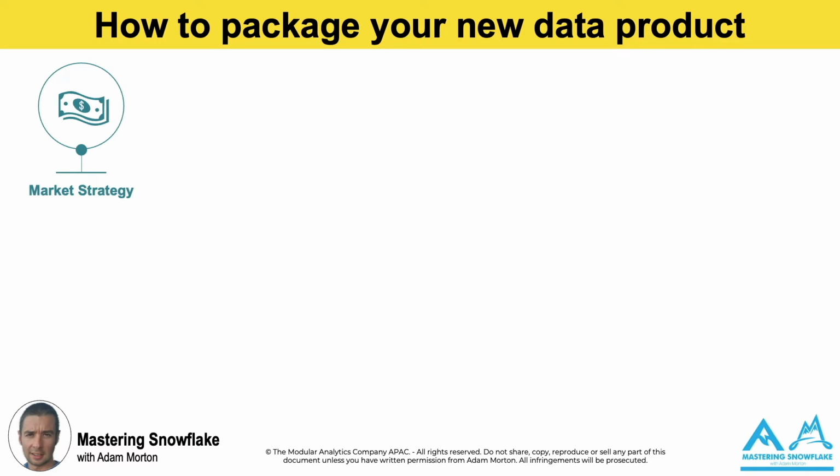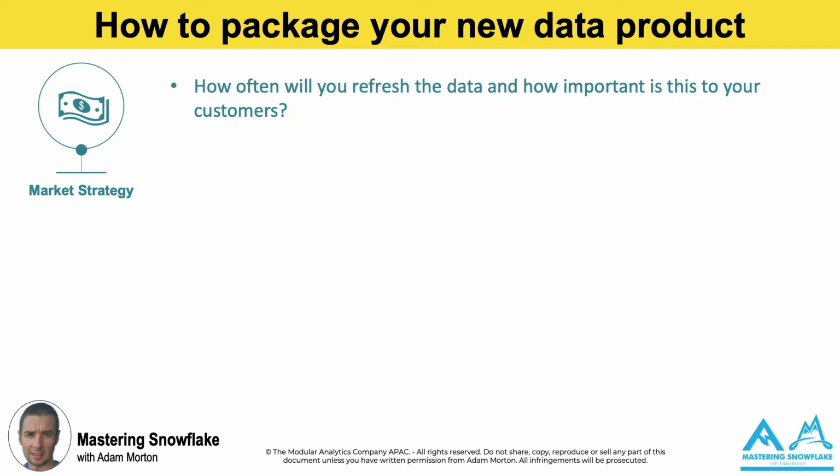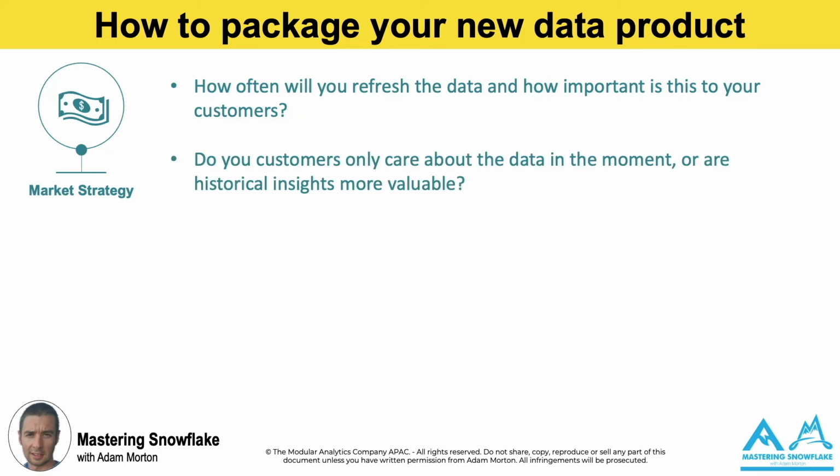And the key questions here to consider are things like how often you'll refresh your data and how important is this to your customers. For example, do your customers only care about data at the present time, such as stock prices and volatility when they're making investment decisions? Because once that data is outdated, then it loses its value quite rapidly for those customers.